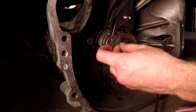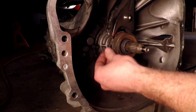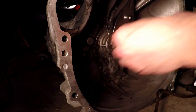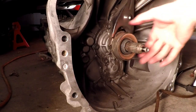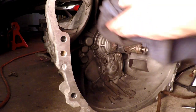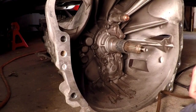So we have to remove these little clips on the side of the clutch fork, and they come off pretty easy. You want to try not to bend them too much, obviously. But they come off pretty easy. And we're going to remove both of those, and then the throwout bearing is going to come off. Then we can change the fork and the pivot. And to remove the fork, simply grab it, twist side to side, and it pulls right out. So there's the fork and there's the pivot. That should be pretty self-explanatory.